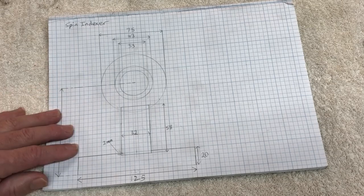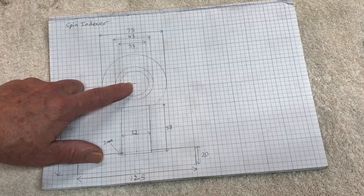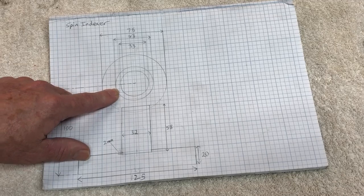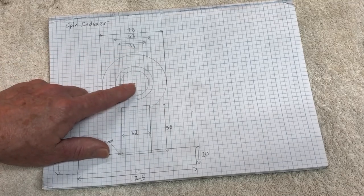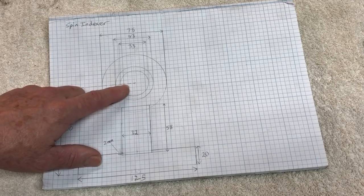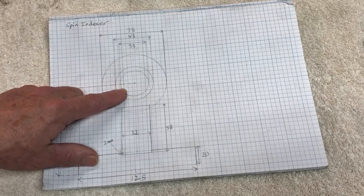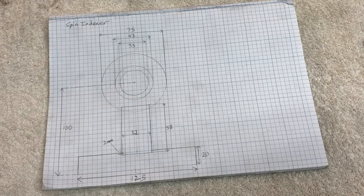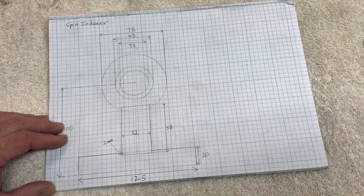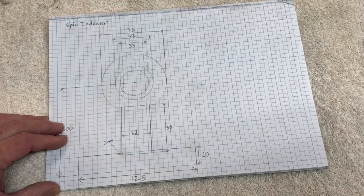And then the other part to this will be the shaft that goes down the center, and that will be a 43 millimeter shaft to slide into here, and it will have a 33 millimeter hole down the center of it. And that's just so if I have anything long that I need to put into the Spindexa here, it can actually go through the whole machine. Now, the Spindexas that you can buy that we looked at earlier are 5C Spindexas, and I think you can get ER Spindexas as well, but I haven't really seen many people using them. So most of them that I've seen are the 5C collet Spindexas.